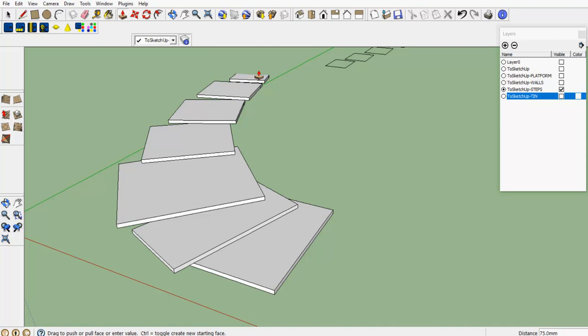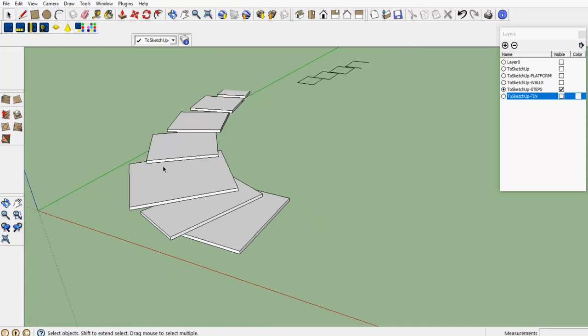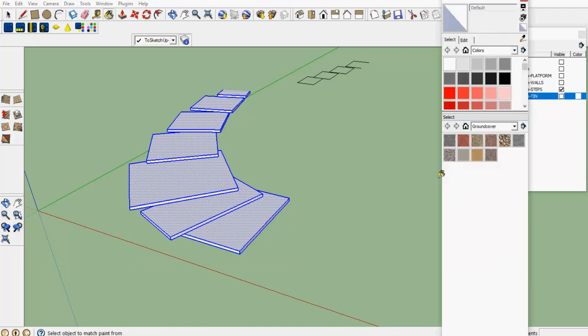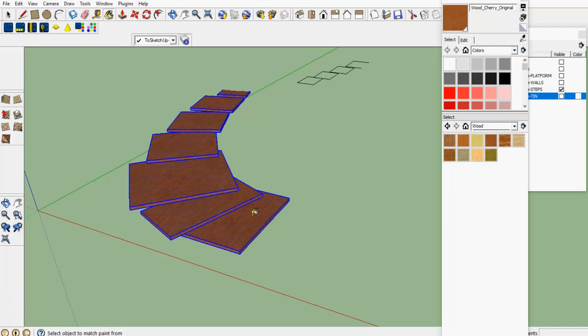And again, because they are all separated by layers, we can select that group, pick up our paint pot and find, let's say, our wood, and we could say we want these cherry red, and bingo, they're all done in one go.